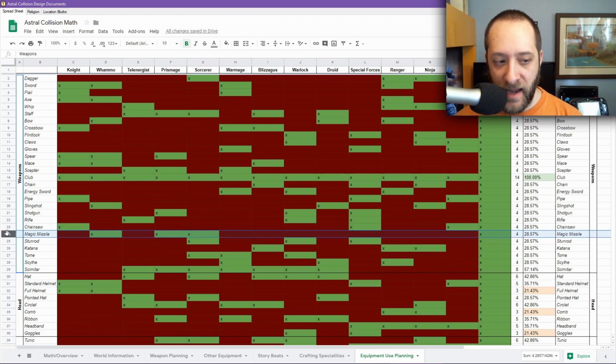I added Magic Missile to the whammo. I decided the whammo should be able to use Magic Missile. Stun Rod I added to the Sorcerer. Stun Rods deal lightning damage, and the Sorcerer's specialty is lightning. It seemed like a good fit. I also gave it to the Special Forces. As you can tell, it was not used by very many. The Katana I added to the Blizzagus. It was originally Ranger, Ninja, and Sage only. So I added it to the Blizzagus here.